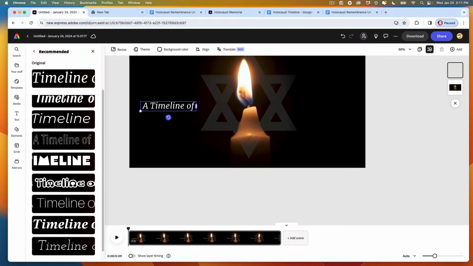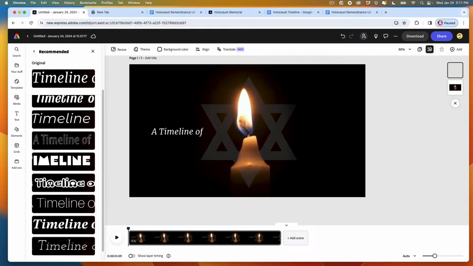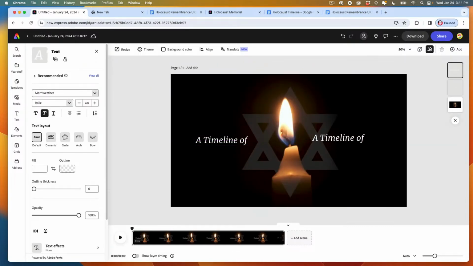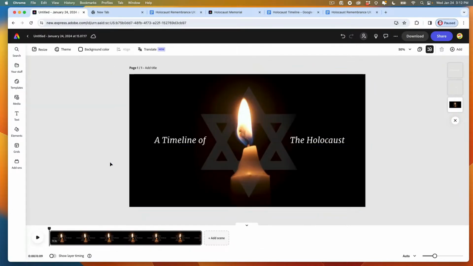Now, after looking at it some more, I've decided that a timeline of should be its own block of type, and that I would duplicate that, and on this side, lining it up, write the Holocaust, because I think this is a better design. I like having the candle in the middle between the two, like so.